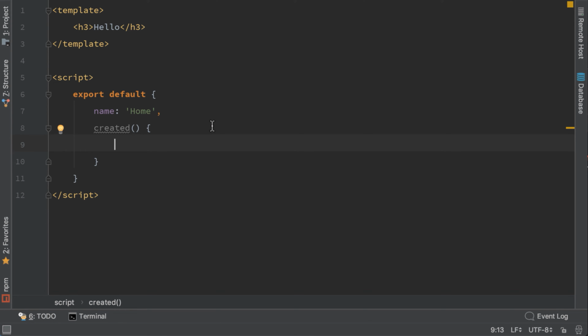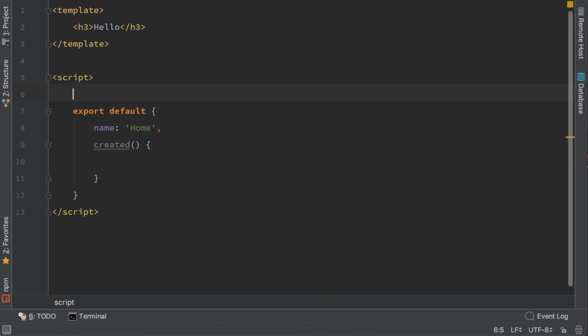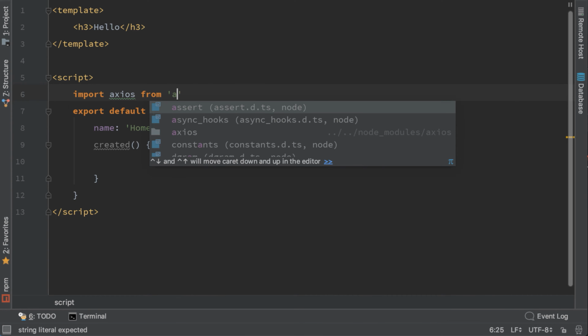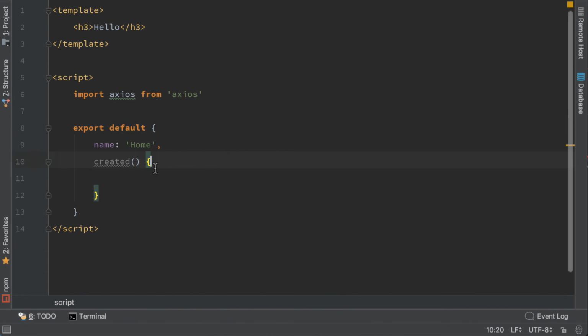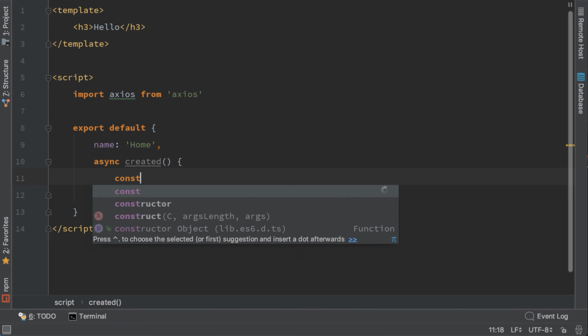This will trigger when the component is created, and we need to call Axios now to get the current logged in user. So let's import Axios from Axios. Let's make this function async. And response equals await Axios get user.